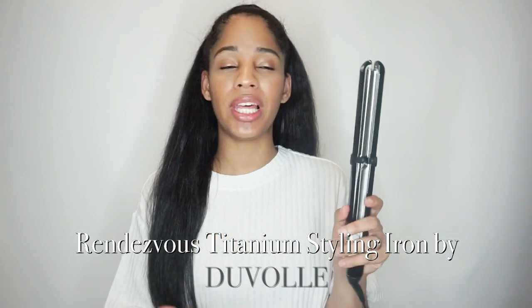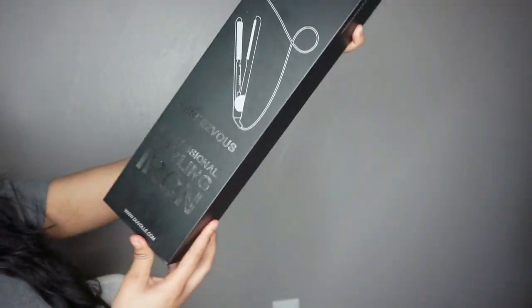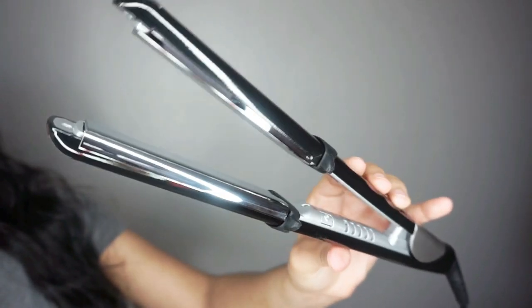Check them down below. The Rendezvous Titanium Styling Iron, and it is by Volet. I wanted to review this one because when I checked it out on the website, it looked really, really cool. You know, the mirrored blades. Yeah, that's how it looks. It looks very, very cool, and that is why I picked that one, all right?